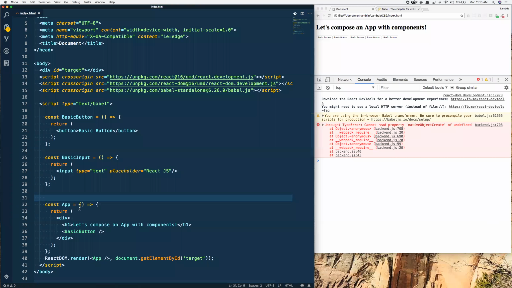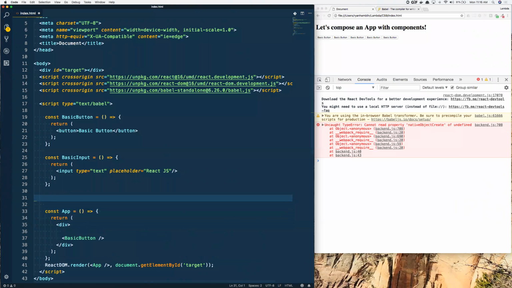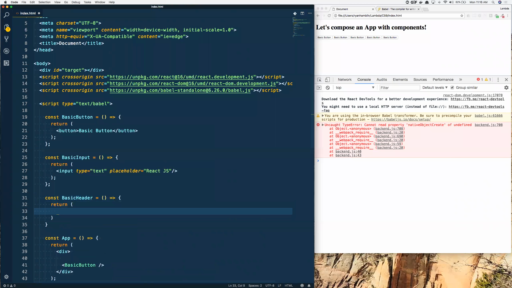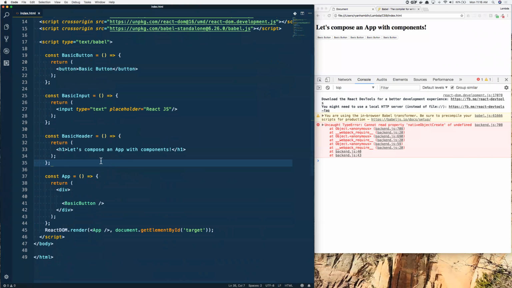And then we'll do one more. We'll abstract our heading here. We'll build a component that says basic header. Everything's basic because we're not getting super complicated today. Okay, now feed these in the way that we need to.